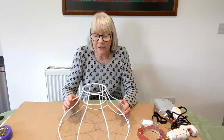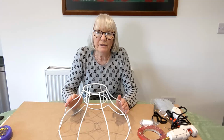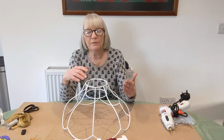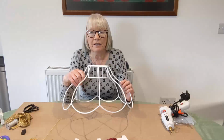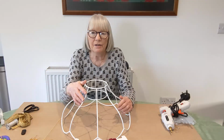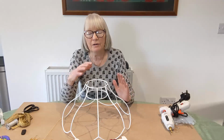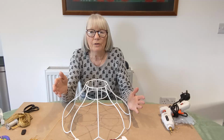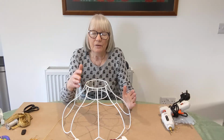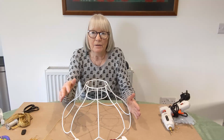The first video will be showing you exactly what you need to make a lampshade. Measurements will vary because everybody's going to have a different shade frame to use, so you'll have to work out your own measurements on the whole, but I can give you an overall overview on what you need. But I'll give you links to where you can buy everything in the UK anyway.